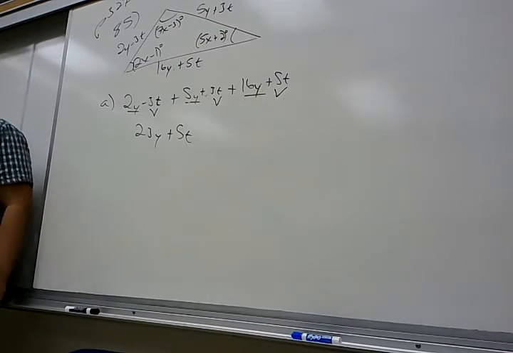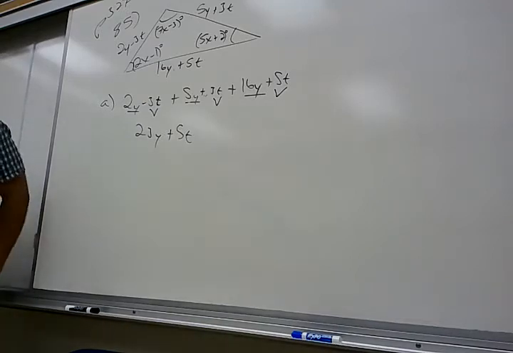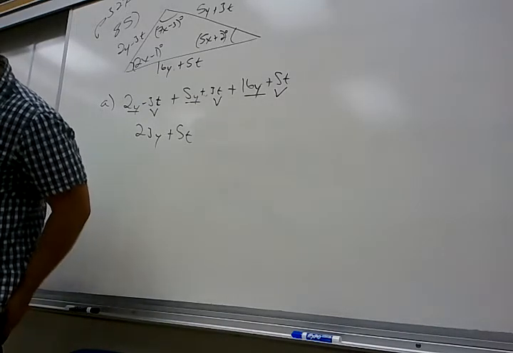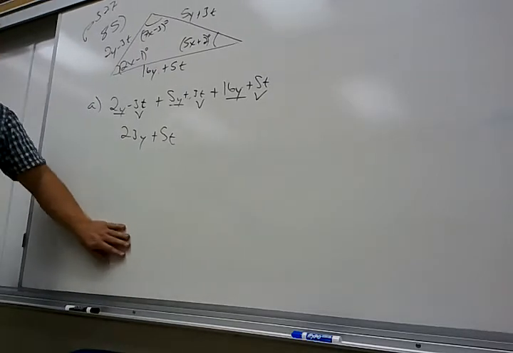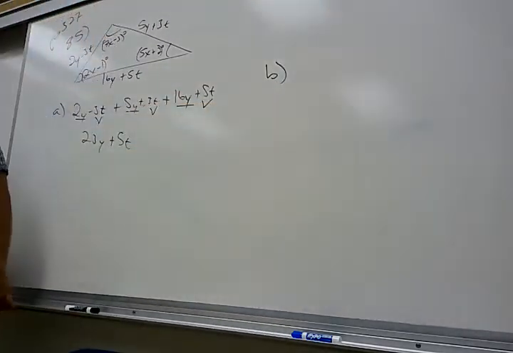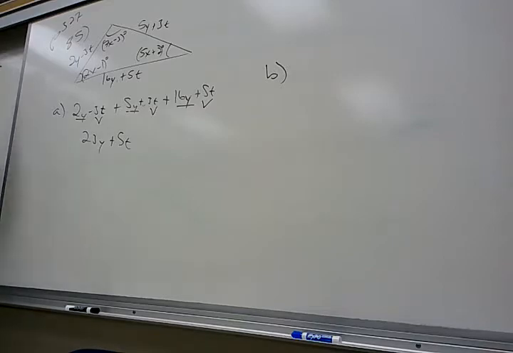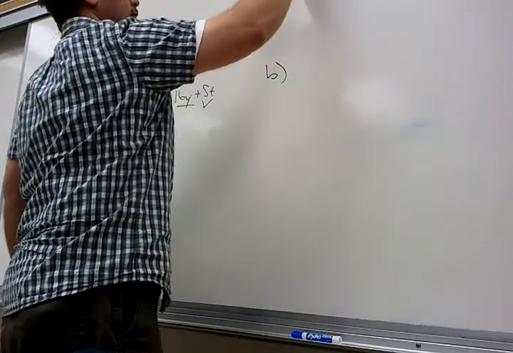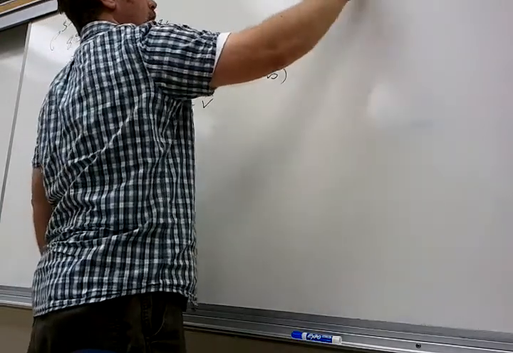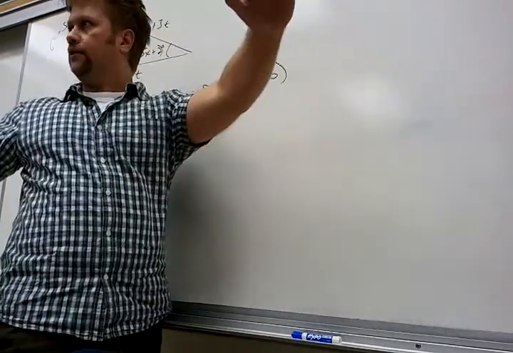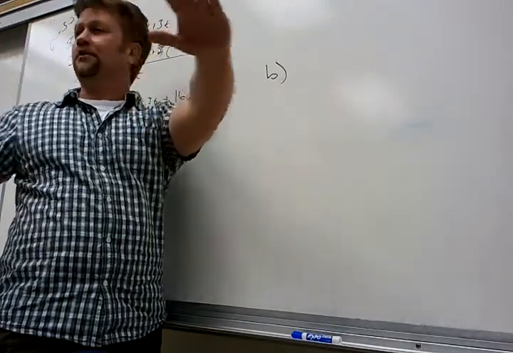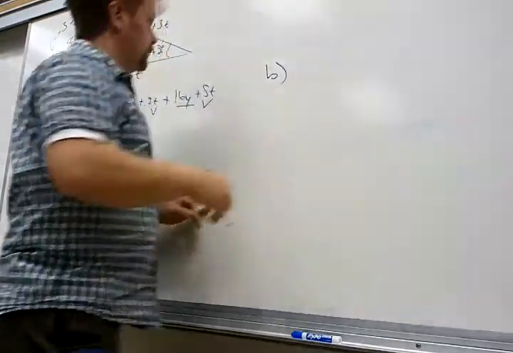Sweet. Now Part B. I'm going to make sure everybody's got Part A. Part A is pretty straightforward: just add all the sides up. Part B says the degree measures of the angles of the triangle. Now this actually goes back to an earlier section, when they gave us angles that kind of made a straight line. What do those angles have to do if they make a straight line? If I have two angles like this, x and y, then x plus y equals 180 degrees. 180 is what they call a straight angle, believe it or not.